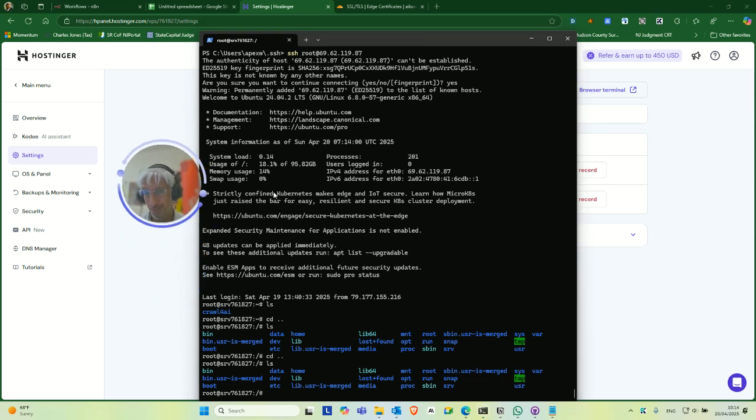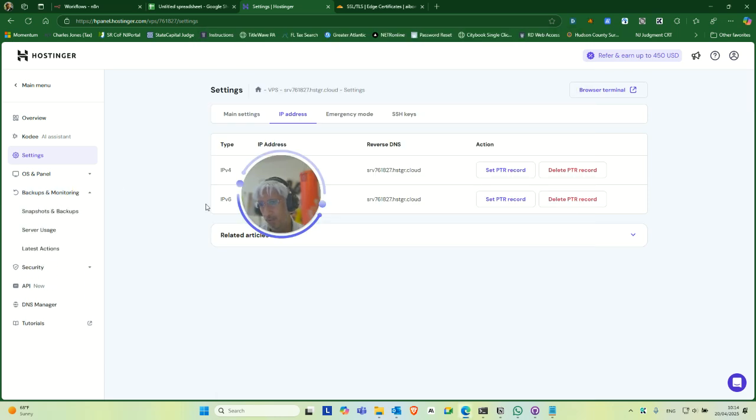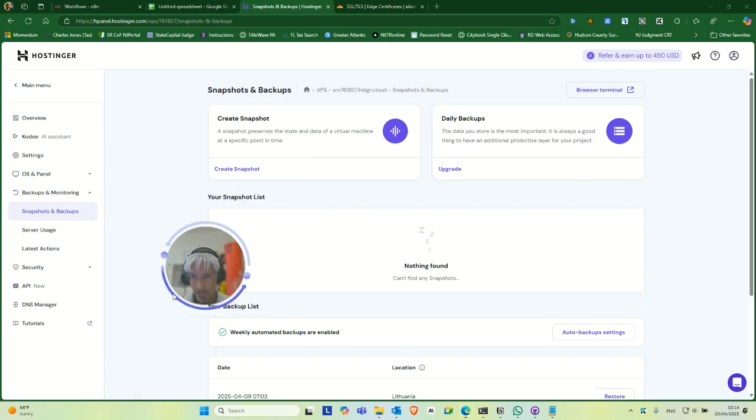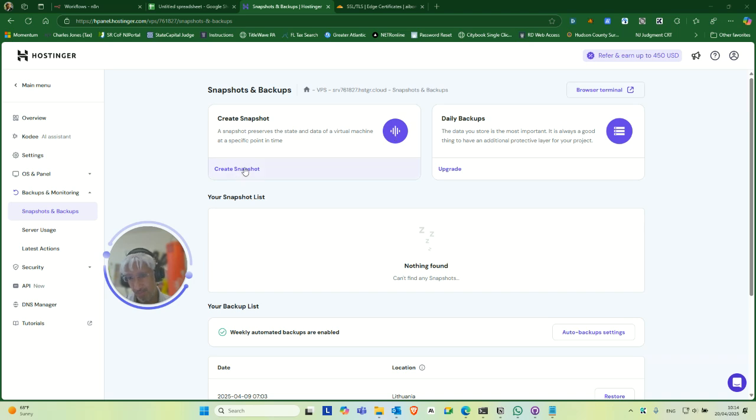Be very careful. This is root access of your server, so you could destroy your server very easily. Before you do any editing, experimenting, I suggest this even if you're an expert, go to backup. Just do your quick snapshot. The snapshots are temporary, by the way. Just click create snapshot before you start editing stuff, especially in root.